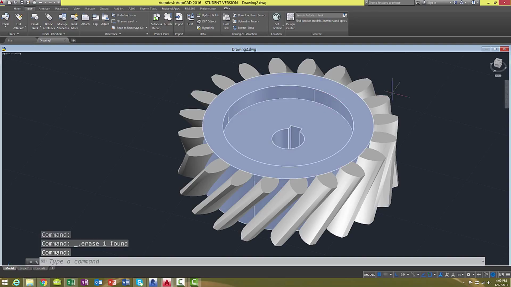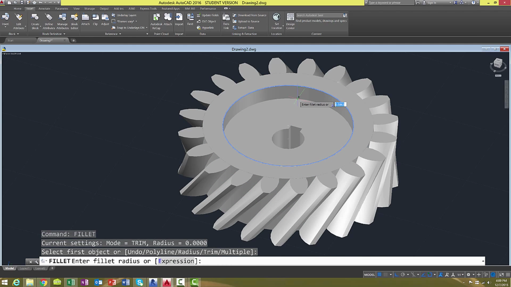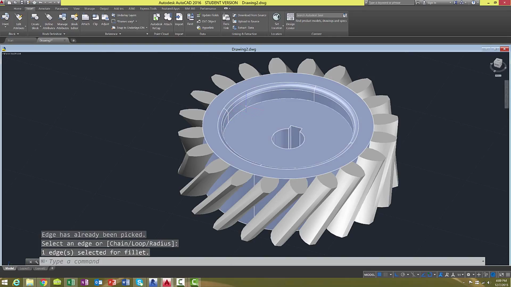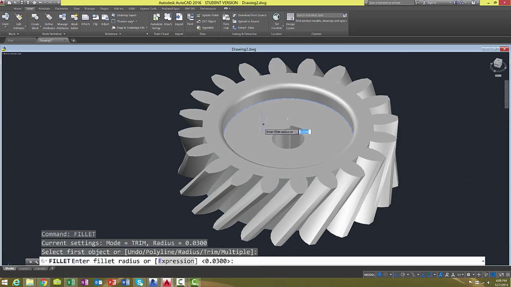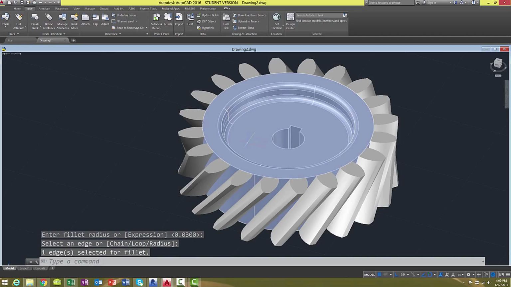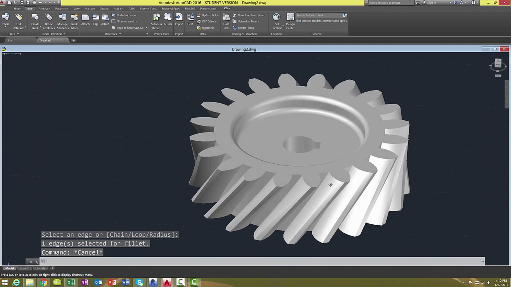Let's go ahead and fillet the insides. I'm going to use the fillet command, enter, and I'm going to select these two lines, or let's type in my expression first. Okay, let's go 0.03, enter. I'm going to enter, and now it's filleted on there. Let's go ahead and do the same for that interior. So fillet, enter. I'm going to select this corner edge here, and then 0.03, enter, enter. So two enters, and hopefully your fillet command worked, and we have a nice smooth area for our herringbone gear.